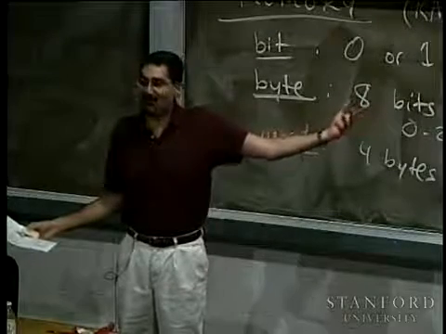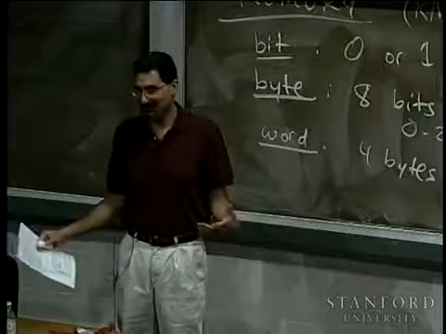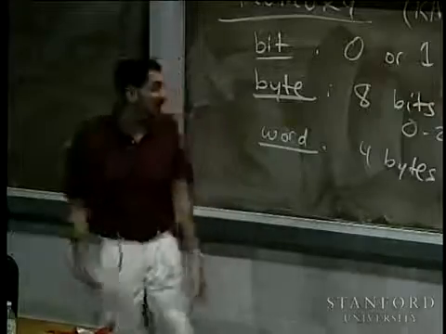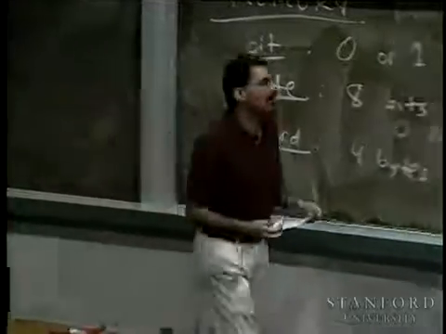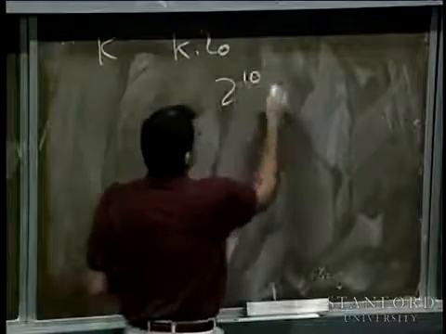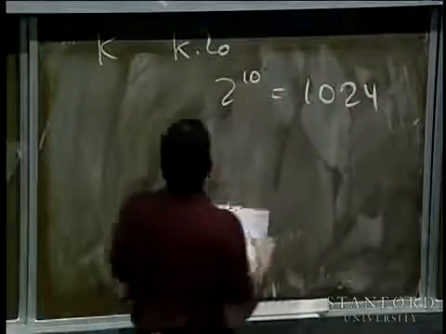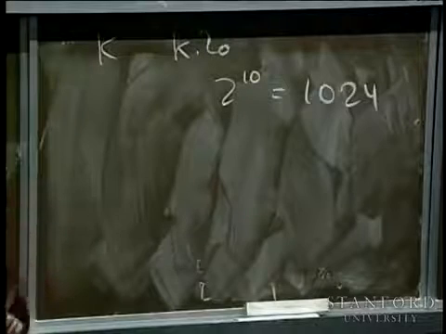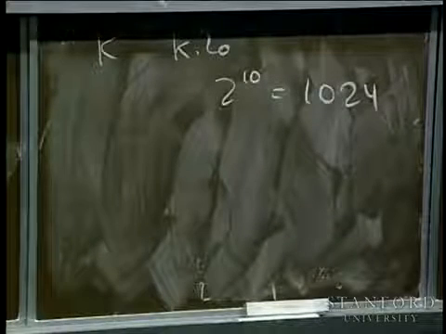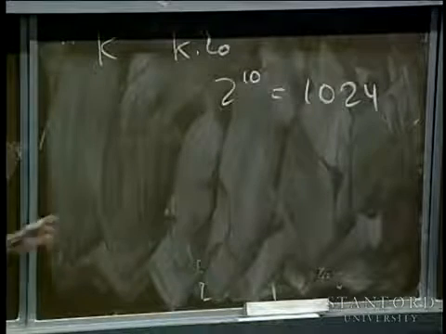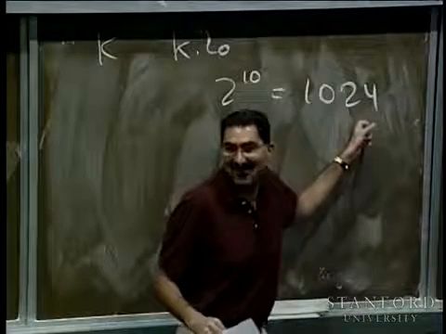But no, computer scientists come along and they're like, no, no, no. That's much too round and we're not decimal people. We're binary people. And the closest number to 1,000 in binary is 2 to the 10th, which is equal to 1,024. So a kilobyte, 1K, when you talk to a person who's actually a computer scientist or someone who's putting the RAM together for your machine, you actually get a little extra. It's kind of like, oh, I got some bonus RAM. And like this whole time you didn't even know.